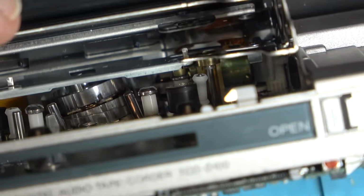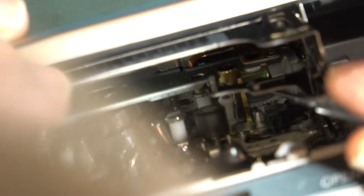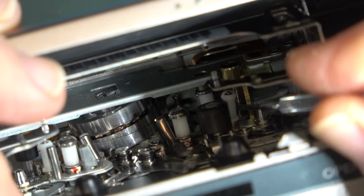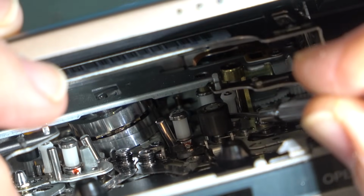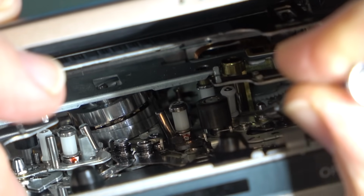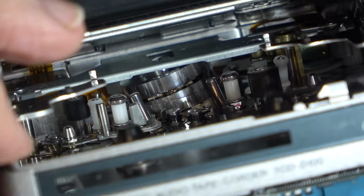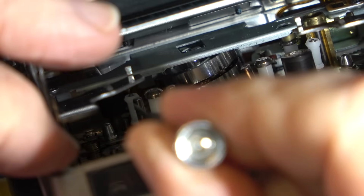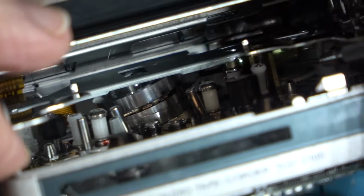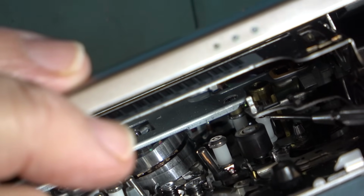If you look down inside here, I think this guide is bent. Look at this guide. Look at the angle this one's sitting at in here. I think this guide is twisted. Maybe not, but it sure looks like it. That guide sure looks like it's not in the right position. If you look at it compared to the one on this side, for example, look at this one. It looks to be bent, doesn't it?